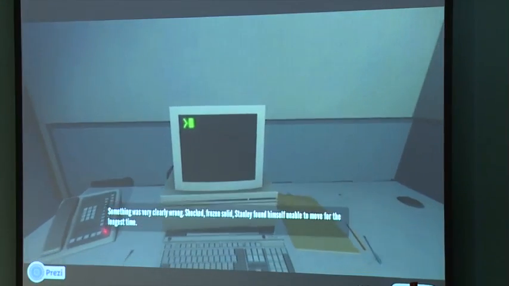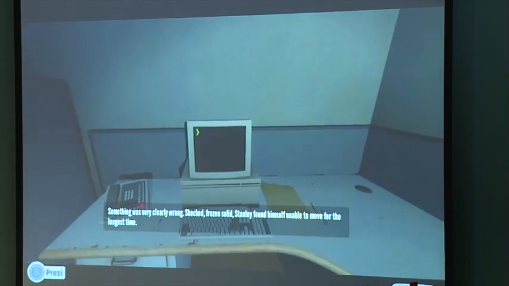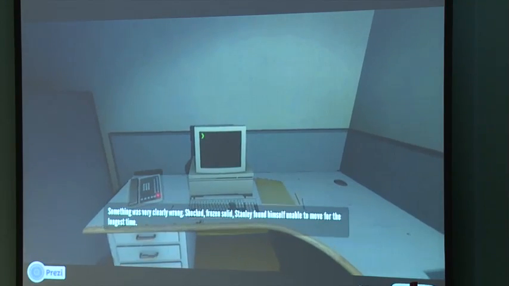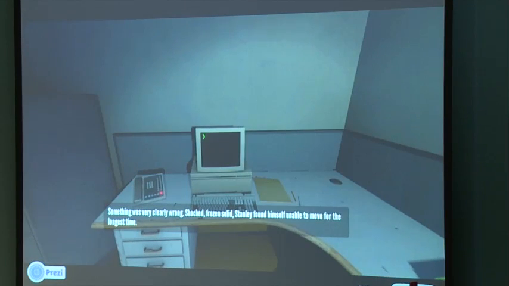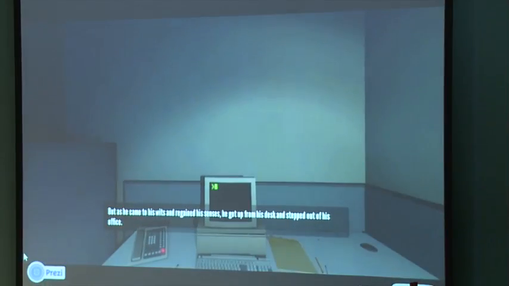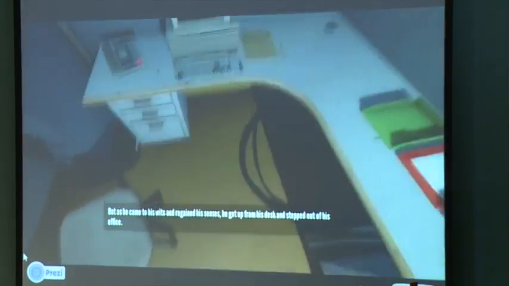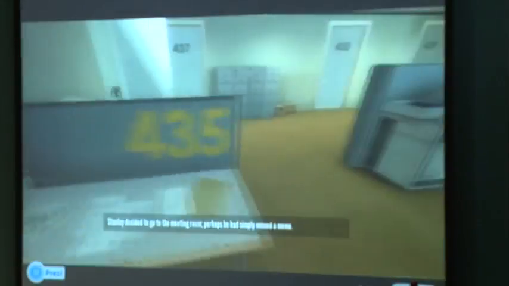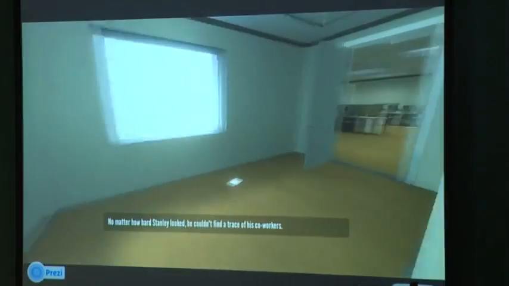Something was very clearly wrong. Shocked, frozen solid, Stanley found himself unable to move for the longest time. But as he came to his wits and regained his senses, he got up from his desk and stepped out of his office. All of his co-workers were gone. What could it mean? Stanley decided to go to the meeting room. Perhaps he had simply missed a memo. No matter how hard Stanley looked, he couldn't find a trace of his co-workers.